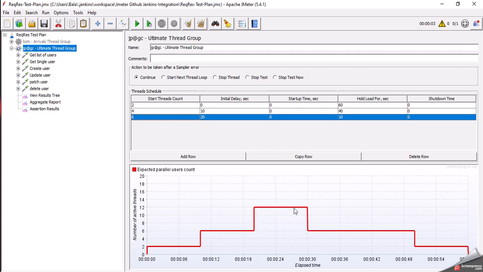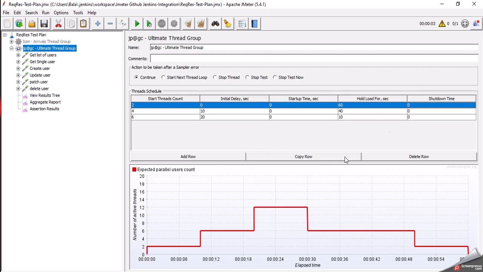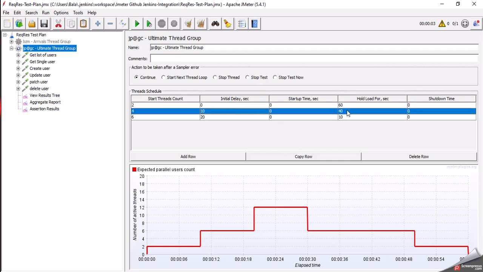And once we achieve that particular peak, nowhere we have defined a shutdown time. So the shutdown is instantaneously happening. That's why you see on the stroke of 30 seconds, 20 plus 10, you see that the shutdown is happening with the help of 0 seconds. So two users are getting dropped here. And similarly, upon completion of 50 seconds, meaning 10 plus 40, 50, you see a decline of two users because the shutdown time is here 0.